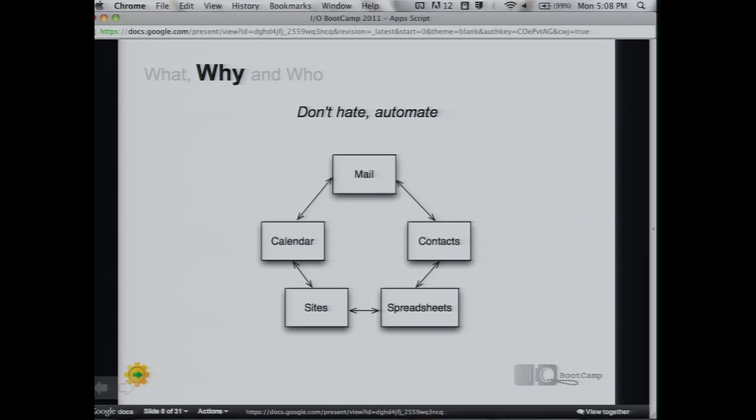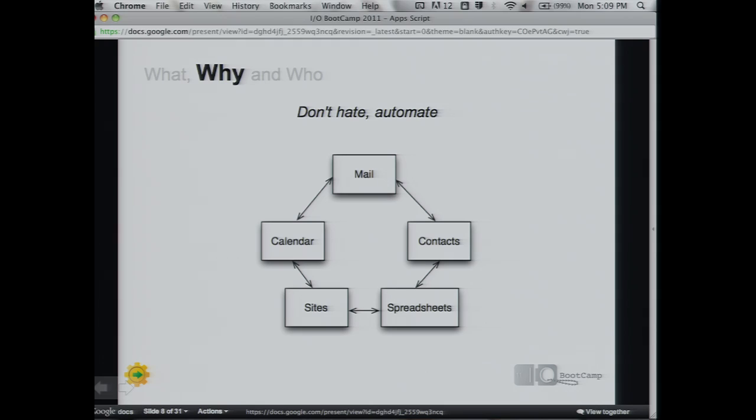Then there are other scenarios where Apps Script is useful in terms of automation. Say you want to produce a sales report every Friday night, and the sales figures are in the spreadsheet, and you want to perform some logic in the spreadsheet, get your data from spreadsheets, and then prepare a report and have it emailed to whoever you want to email it to. You can do all that stuff manually, but with AppScript you can automate it. Not only can you automate it, but you can actually set up triggers such that it gets executed at a particular time of the day or the week or month or whatever.